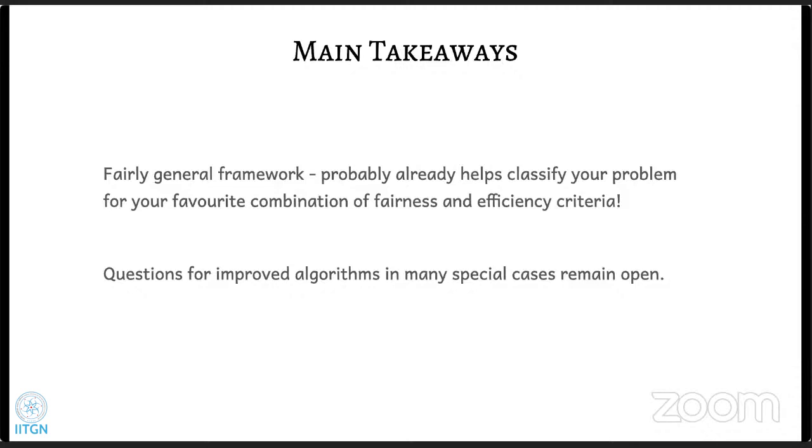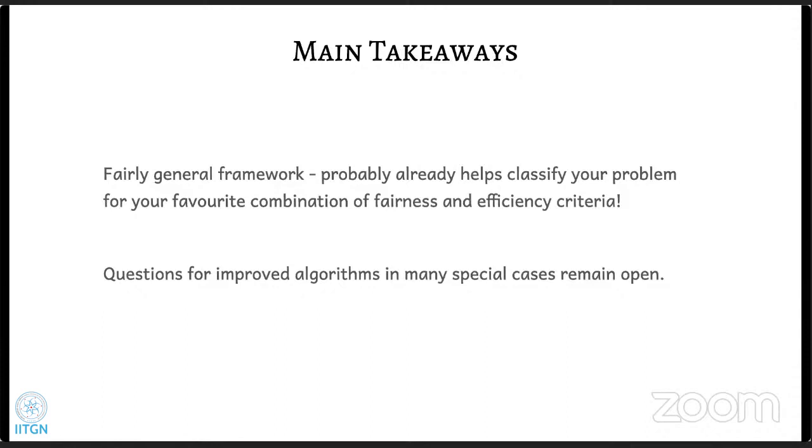It also captures all of this, so you can imagine that the envy-freeness constraint we wrote can be easily adapted to account for things like graph envy-freeness and other variations of envy-freeness. So it's a pretty powerful and general framework. So I think the first takeaway is, if you have a question and in particular you're interested in this choice of parameters, it may be interesting to check if this framework already gives you something.